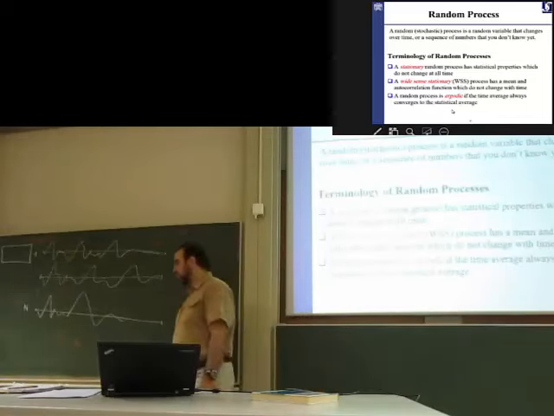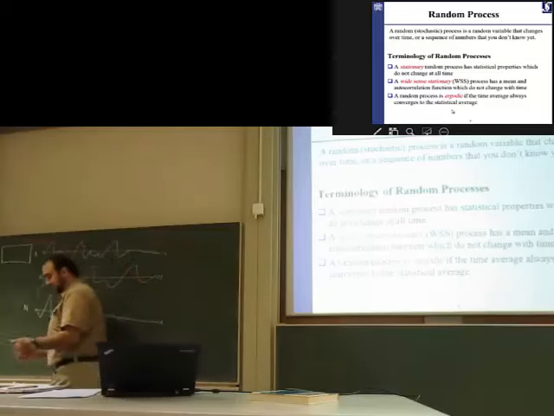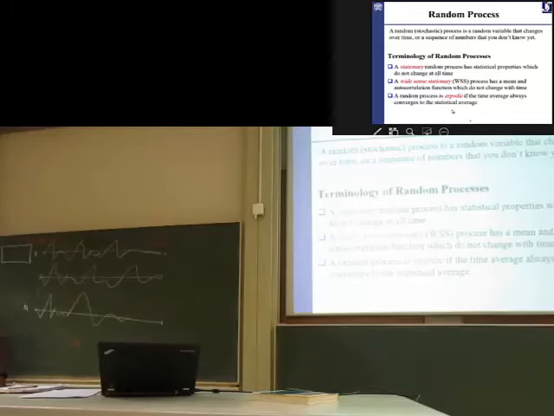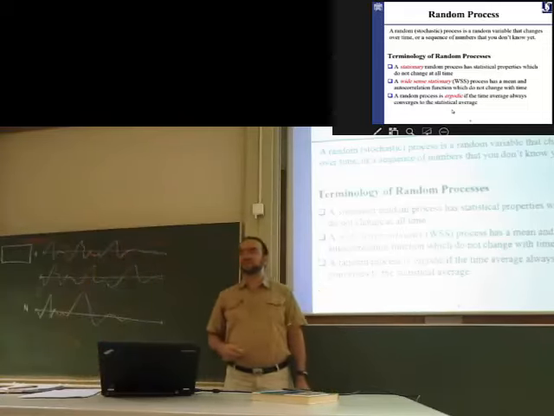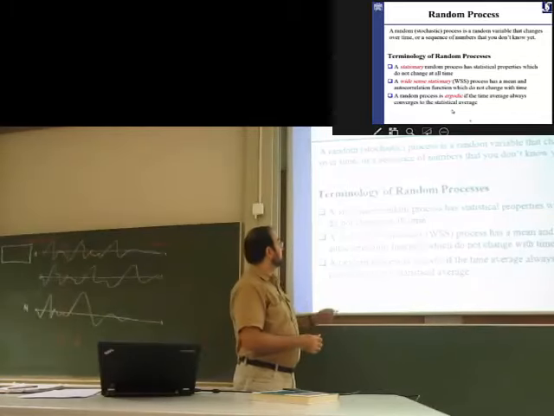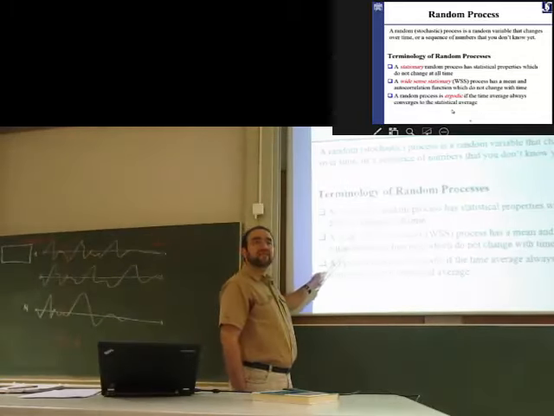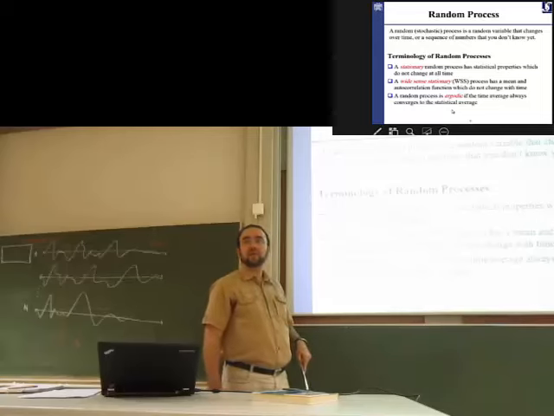Wide sense stationary, or WSS, is a process in which just the first two statistics don't change. So if just the mean and variance of this variable equal those of this variable and any other variable, then it's called a WSS process, or wide sense stationary. So it's actually a relaxed form of the previous one.